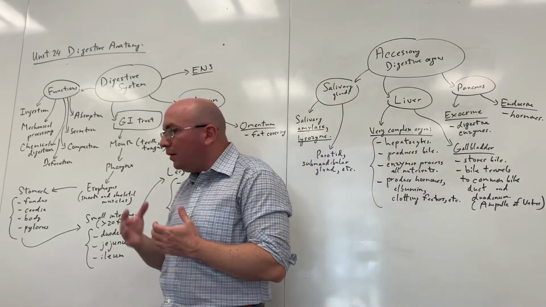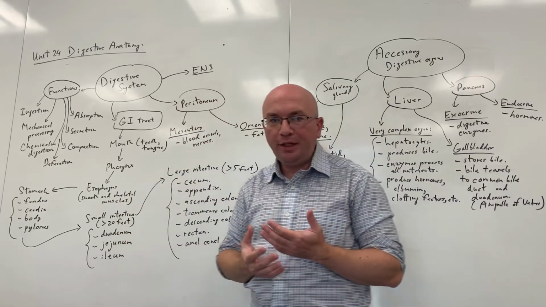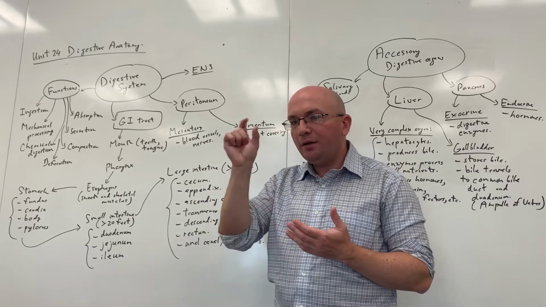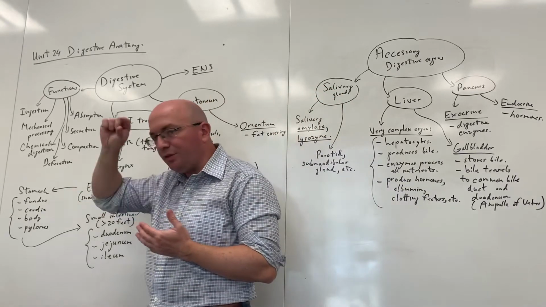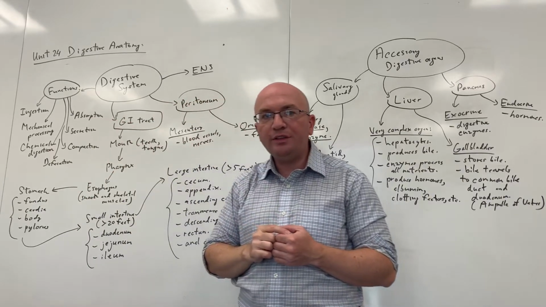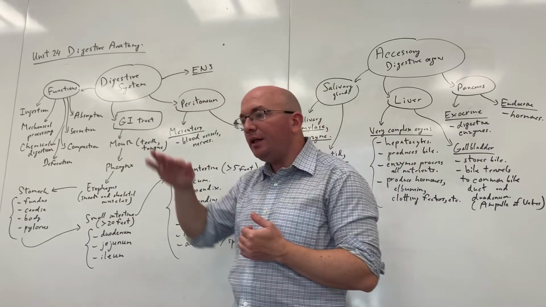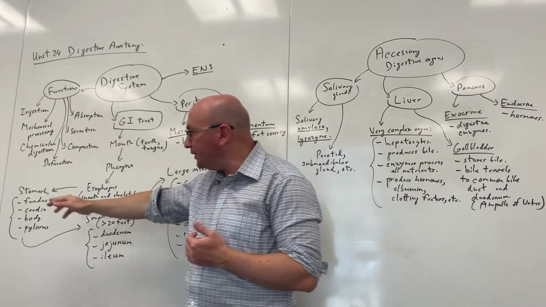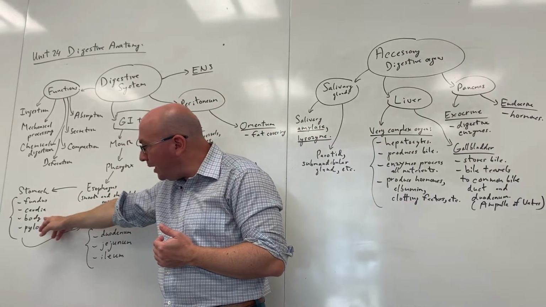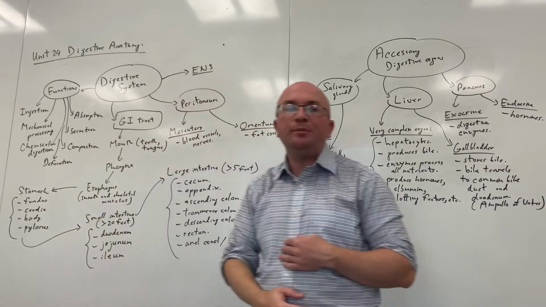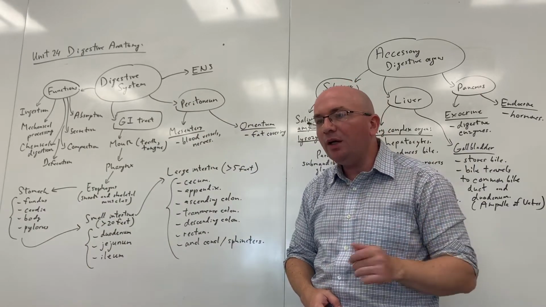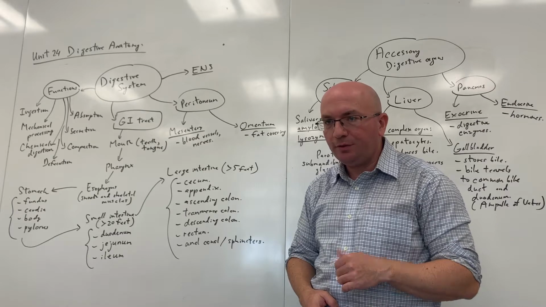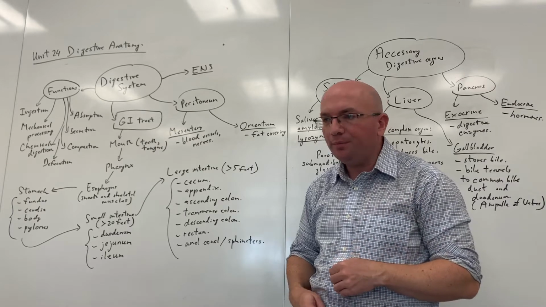Now, the stomach consists of multiple different named components. The first part, where the food ends, is the cardia. That's the smaller upper portion of the stomach connected to the LES. Then this rounded portion on top is the fundus, and then the rest is the body of the stomach. The lower portion is the pylorus, which is connected to the pyloric sphincter on its way to the small intestine, the first part of which is the duodenum.